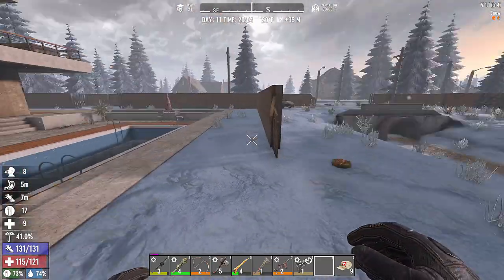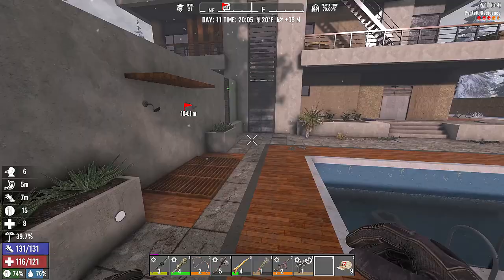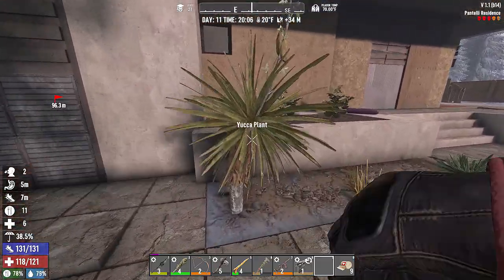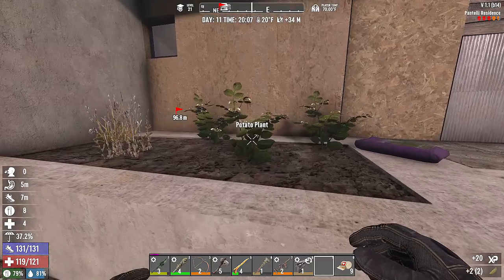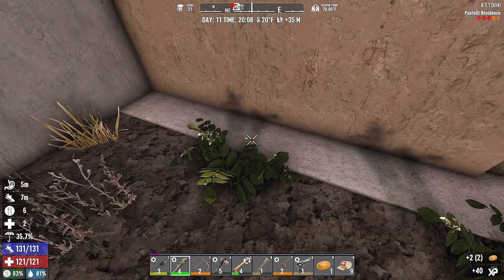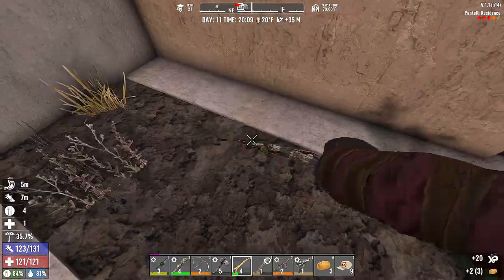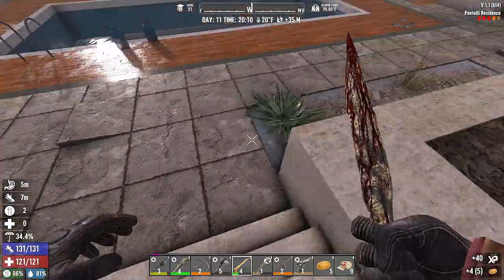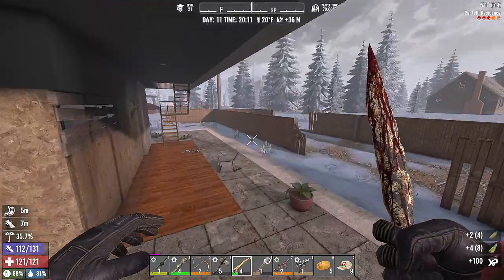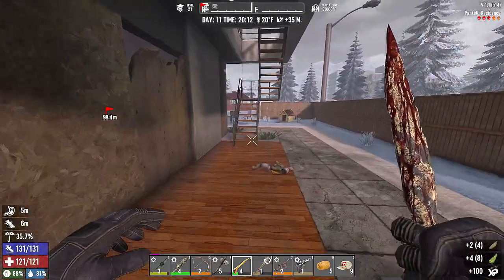Oh, this is just wide open, though? God, wait. What's in there? A tire. And a dead body? Yucca plants. Oh, potatoes. That's good. I did not mean to eat the potato. Take the aloe plants and the yucca plant. All right, cubs.